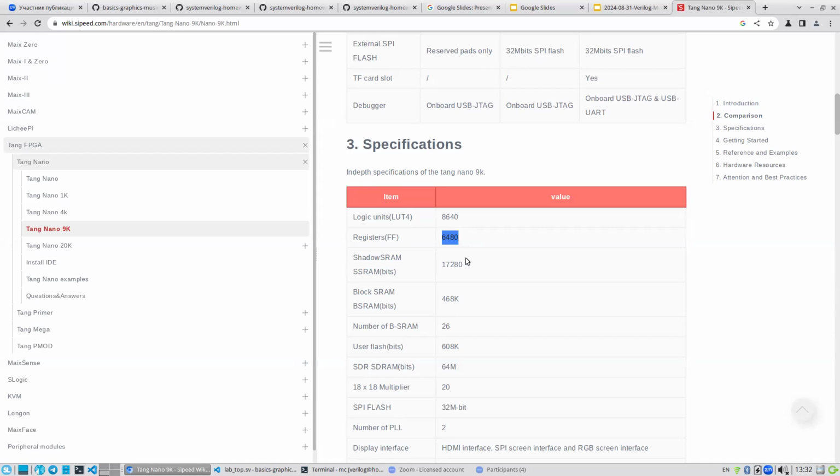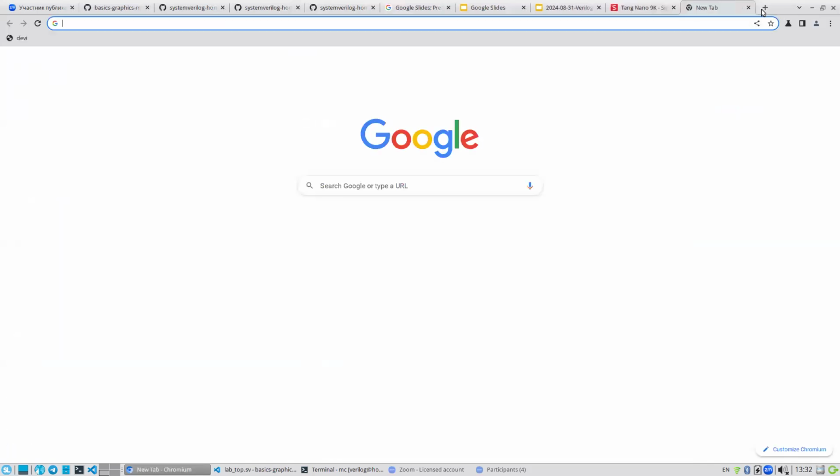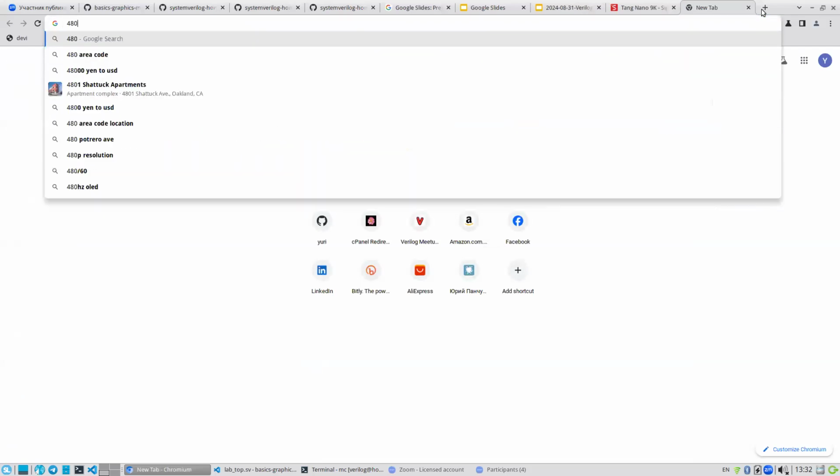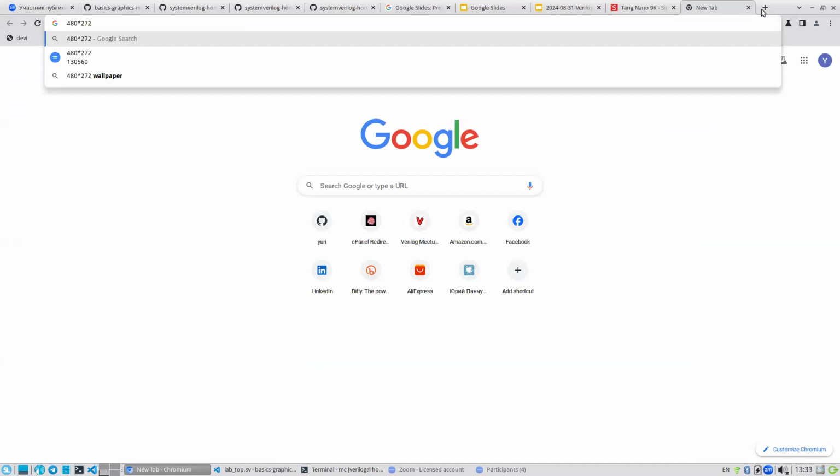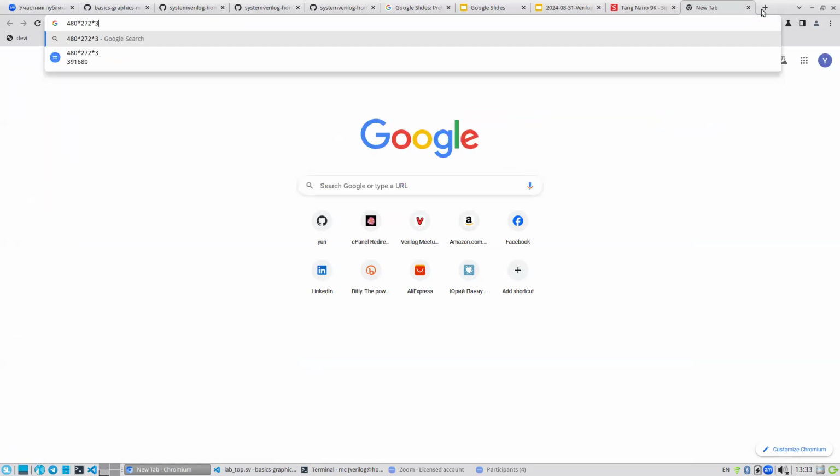So how large a frame buffer do you want? So you want 480 by 272. I did that. 480 multiplied by 272. And it's 130. I have 3 bits. You have 3 bits, so you want to have RGB. No, 3 bits is too much. How about we'll have both of them?